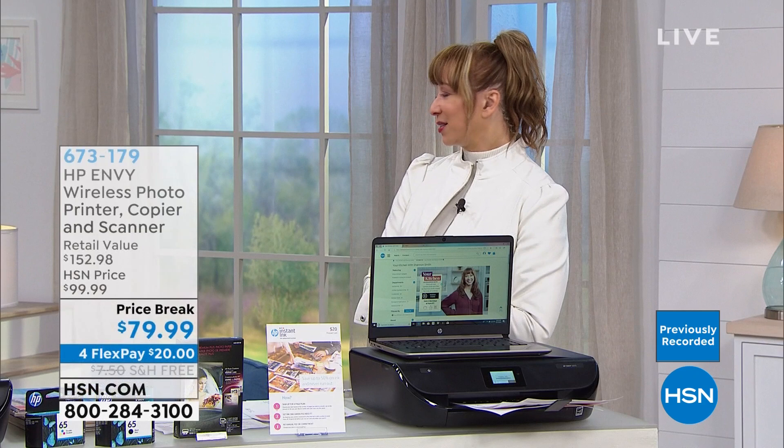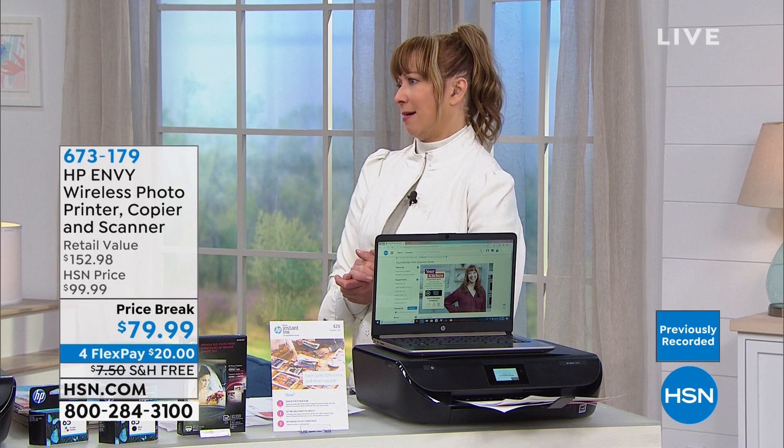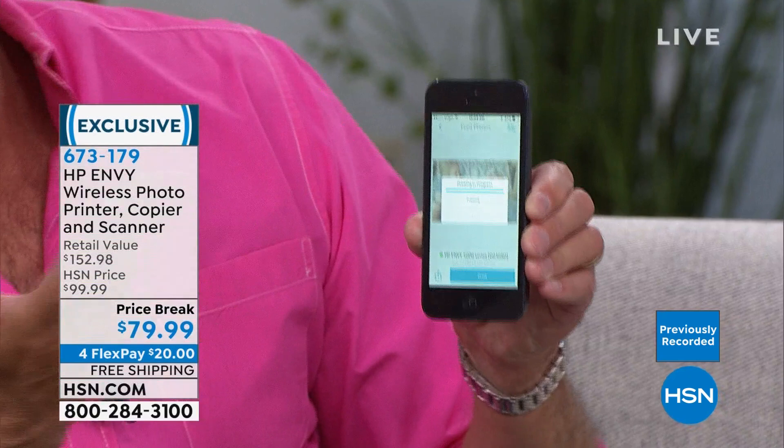Erin Berger stepped away — only for the demonstration — to show one of her favorite things about this printer: it is incredibly simple to use and the pictures on it are ridiculous. It's the Envy line, designed to look better and print the most gorgeous photos. She's got a photo on her phone — these are producer Allison's kids, Olivia and Ava — and she's about to press print from 20 to 30 feet away.